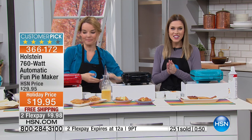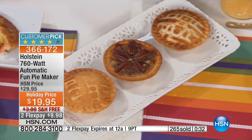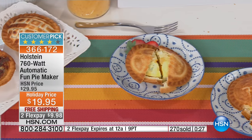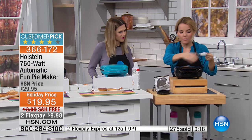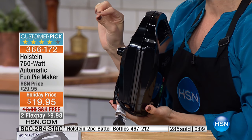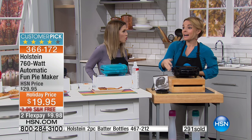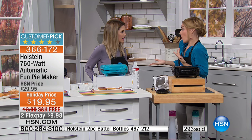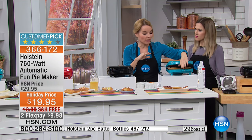It's less than $10 to get home and that flex expires tonight. We have it in black, red, or teal — you just pick your color and start thinking about all the different ways to use it. As soon as you get this home, look in your fridge: what did we eat for dinner last night? Or make the breakfast one this morning, or take that extra fruit from the store and make a fruit pie. What's great about this maker too is the cord actually wraps around the back for easy storing — it stores so small. You'll probably keep this out on your counter. You can put mac and cheese in here, put chili inside, use a corn crust — your imagination is the only thing that stops you.